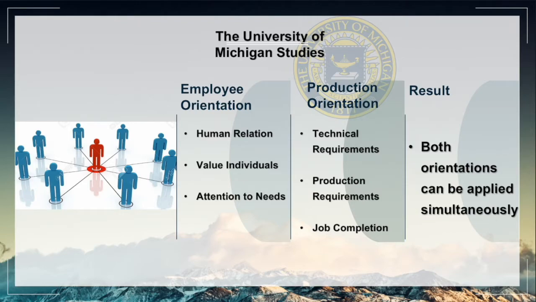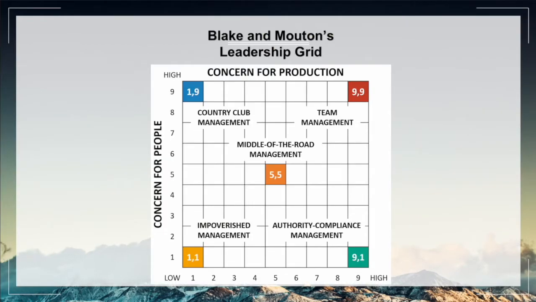At the end of the study, the two behaviors were treated as independent orientations, and it was found that leaders are seen as being able to be oriented towards both production and employees at the same time. Blake and Mouton came up with a leadership style grid, which explains how the behaviors of leaders are closely related to the concepts and conclusions that came out of the investigations conducted at Ohio State University and Michigan University.